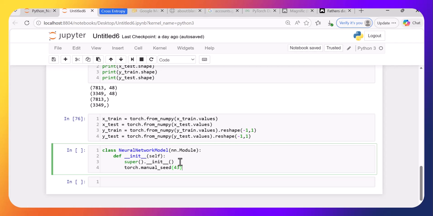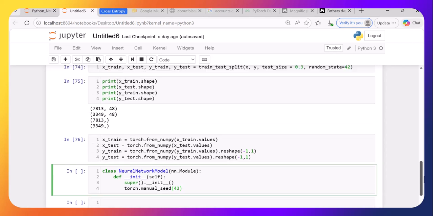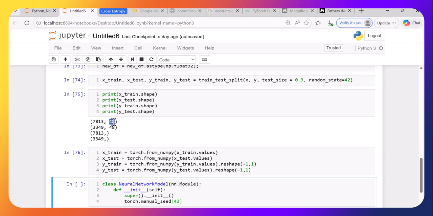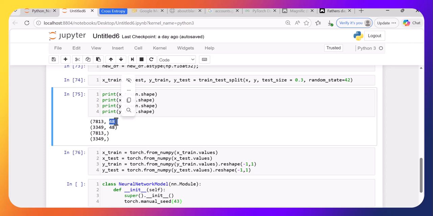So what are the things that I'll be needing? So let's assume I want to build a neural network that has 48. So first thing is to check how many x do you have? How many x do you have? Independent variables, you have how many? The shape is rows and columns.